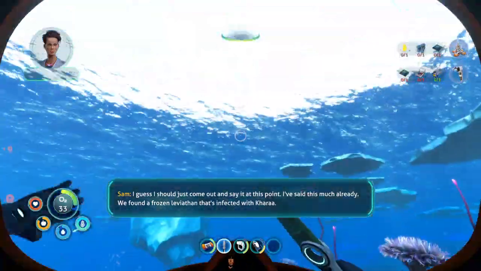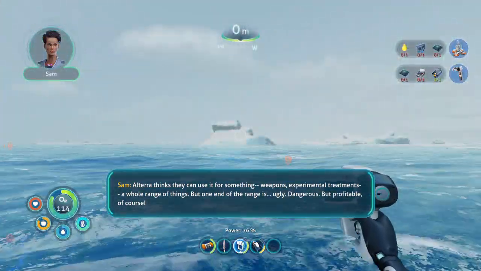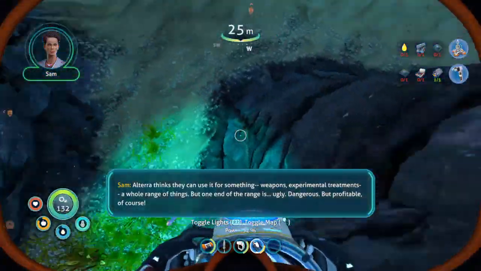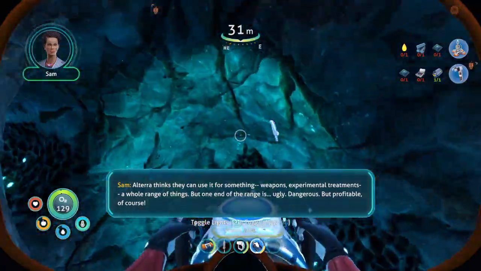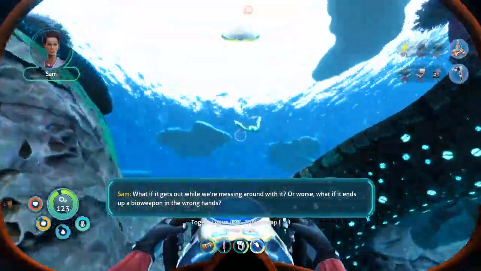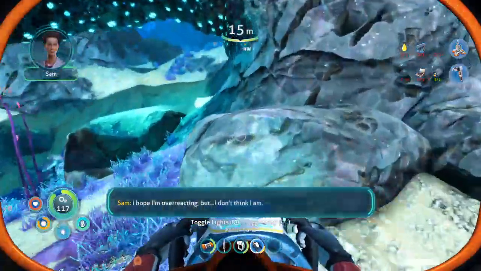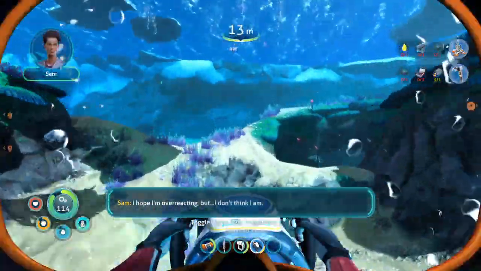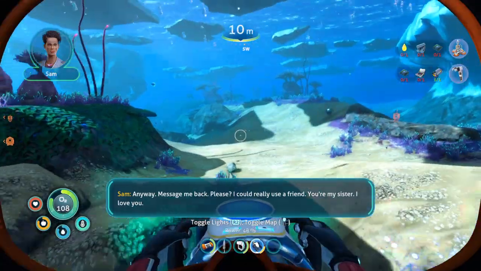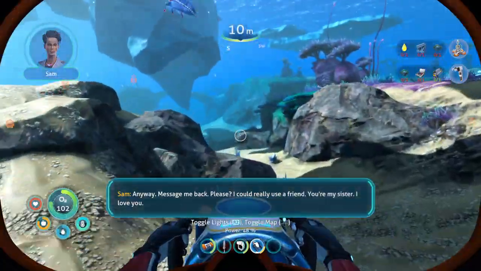We found a frozen Leviathan that's infected with Kara. Altera thinks they can use it for some weapons, experimental treatments, a whole range of things. But one end of the range is ugly, dangerous, but profitable, of course. What if it gets out while we're messing around with it? Or worse, what if it ends up a bioweapon in the wrong hands? I hope I'm overreacting, but I don't think I am. Anyway, message me back, please. Could really use a friend. You're my sister. I love you.